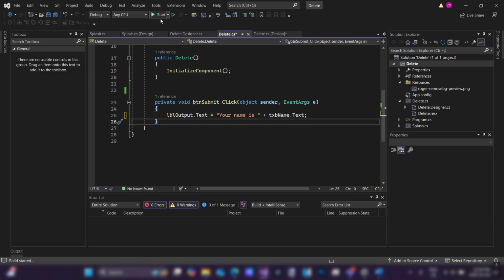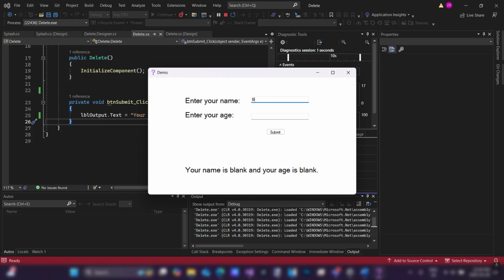So let's see how this works here. So if I put Bob and I hit submit, I get your name is, and then whatever text I typed in the text box shows up down there. So I could change it to Bobby, submit, and whatever text shows up in the text box shows up on my label.